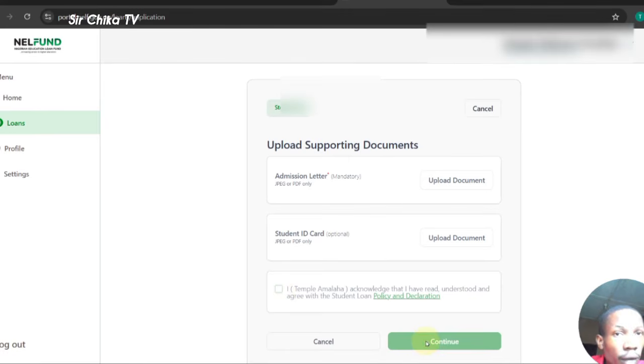It's going to get verified and give you the summary. I don't actually want to apply from this profile, that's why I don't want to complete the process. But once you are done with this stage, uploading your documents is going to show you the summary of the loan details. Once you are done with that, you just confirm it. You tick another box like this, acknowledging that you've read the terms and conditions and all that has to do with it. Then once you tick the box, you hit send and it's going to be submitted.